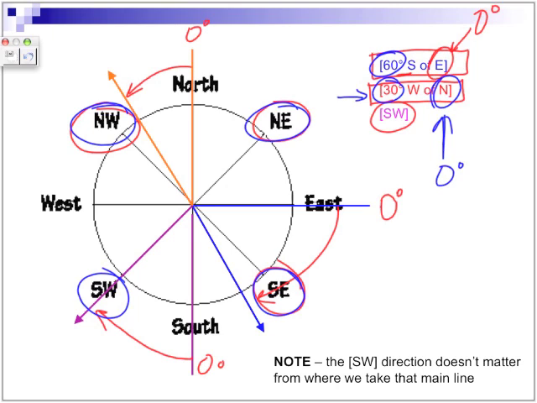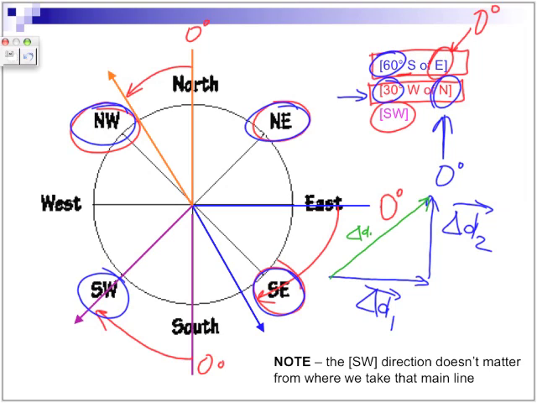So what if we had, okay, our delta D1, as we had in the first example. Here's our delta D2 that we had for the second movement. And then our delta dr is what we're trying to find. Now, where would we put our 0 point to mark this? Right along this delta D1. So according to our compass, what direction are we starting from? What direction is this 0 line going to be at? East. So our 0 degrees here, and we are traveling in what direction of east? North of the east. Okay? And it's that angle that we're trying to find.